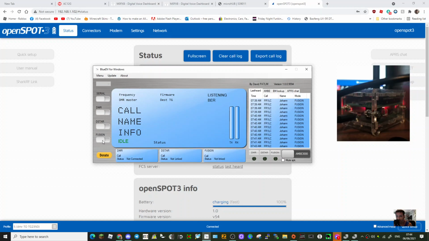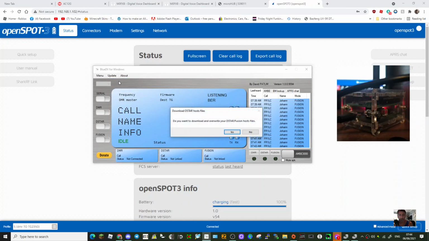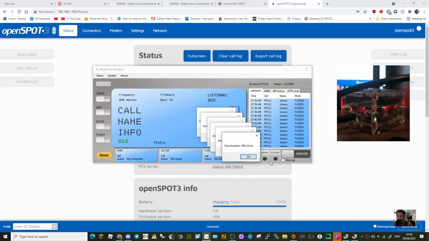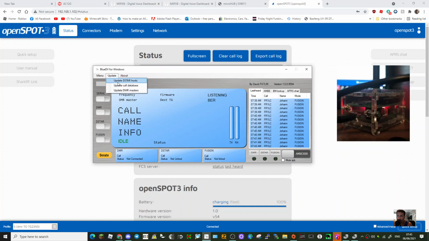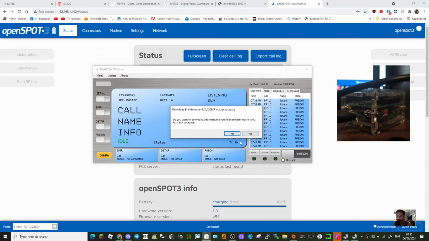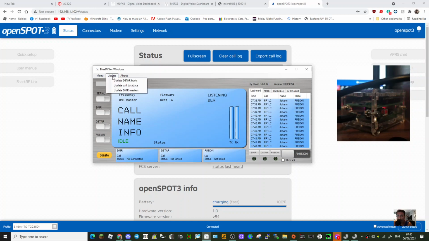So now when we disconnect by turning all these sliders off, we can go into settings. Now there is an update section here, so you click update. Got a few radios in the background here as usual, and I just click yes on all of these. And it does this. Quite a lot in here. Update database, which we just did, so it looks like that one's all right. That's good. DMR master, yes. All updated. So then you go into settings, setup.